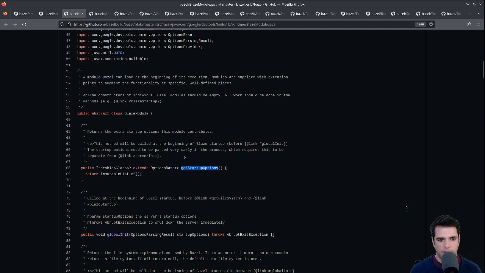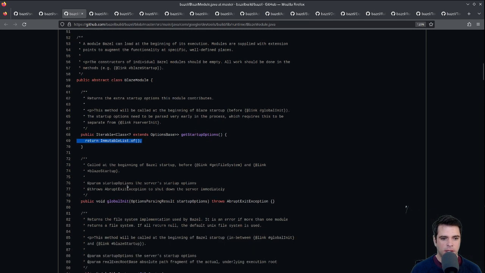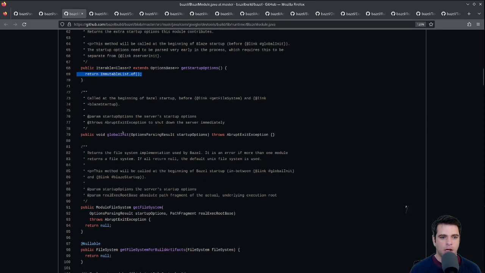This is get startup options. It's going to return extra startup options this module contributes. Okay. Return immutable list of, okay. So this is the base class, so it contributes nothing. Global init is called at the beginning of Bazel startup before get file system and Blaze startup.